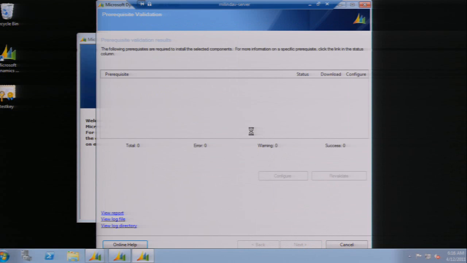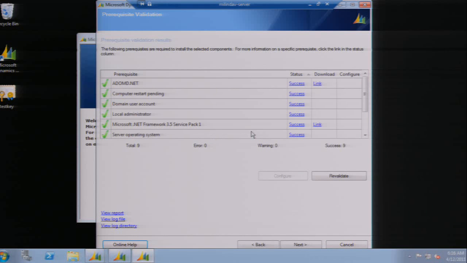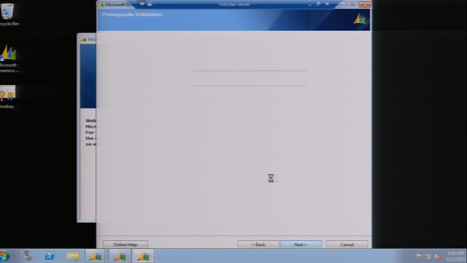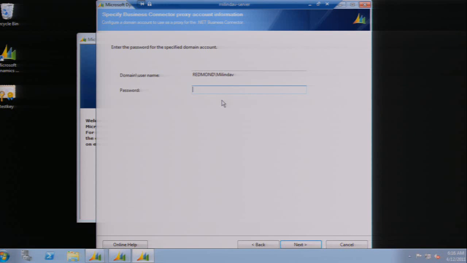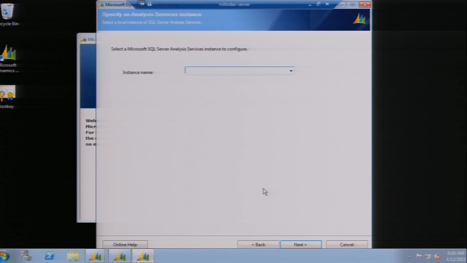Immediately the setup wizard will check for prereqs. There are certain components and certain configurations that need to be there. The system will check for that, and if those things fail, the system will actually help you to bring them online. Now, the next thing it does, you may not realize the importance of this step. I'll get to it in a little while.